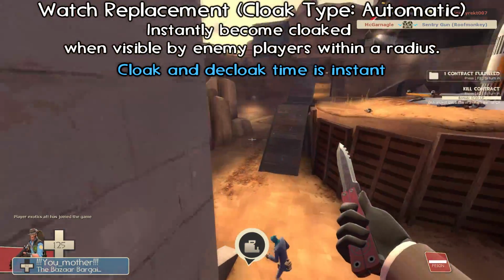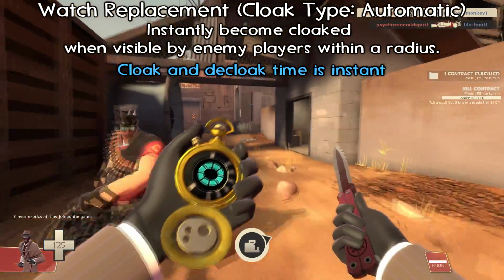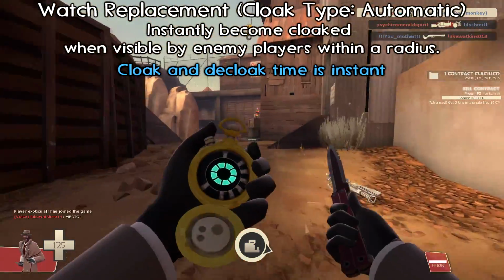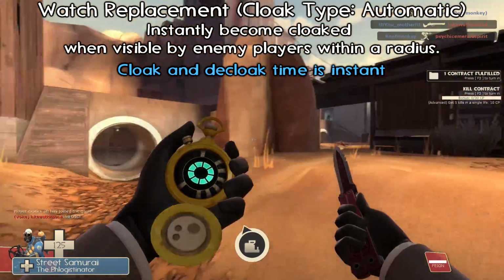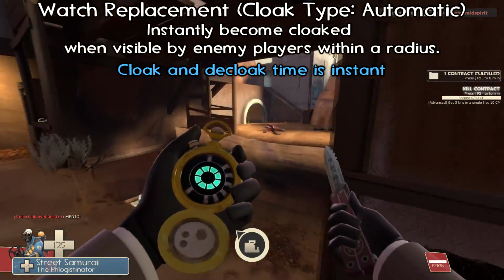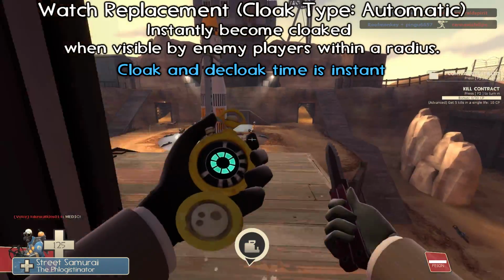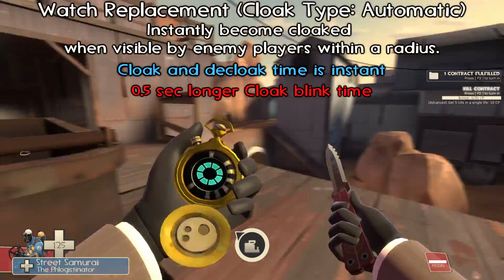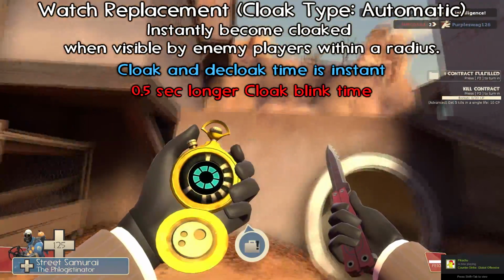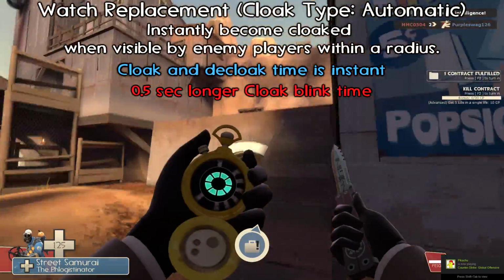So for example, say the other team has a spy with this watch. You think that spy might be coming up behind you, you turn around and there's nothing there. The spy is instantly turned invisible. You can't see them, but as long as you or a teammate is looking at them, they can't attack you. Decloaking would still be instant and it would still make a slight noise like the default watch. But if you touch an enemy or take damage while invisible, the cloak blink time will be half a second longer, so if you do either of those things, you'll be visible for a little bit longer.